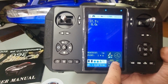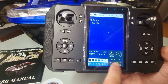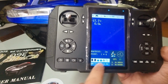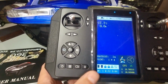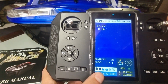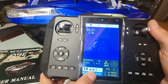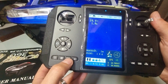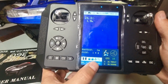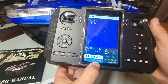And GPSs, we've got 15, so obviously the higher the number, the more accurate the boat would be in our GPS details. We've got our buckets left and right. We've got hook releases, so if I opened the bucket, the left door would open and show that it's open, and the right door would open, show that it's open. The hook releases would engage. The sonar and the lights, if they were on or off, would have a line through it. So if I put the sonar off now, there's a line through it. So they're both off at the moment. This is the software we're running at the bottom here.